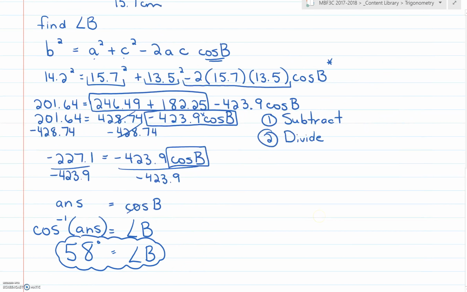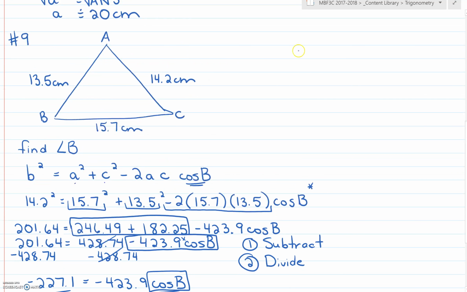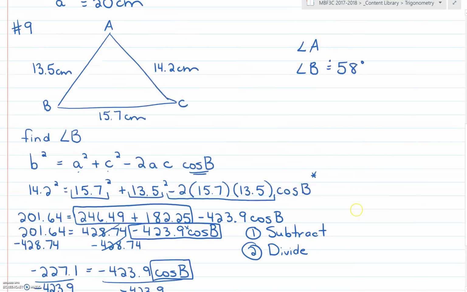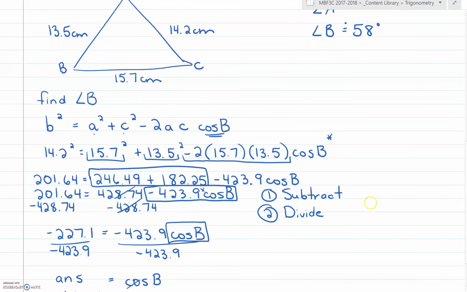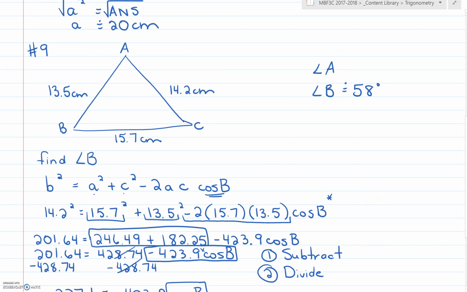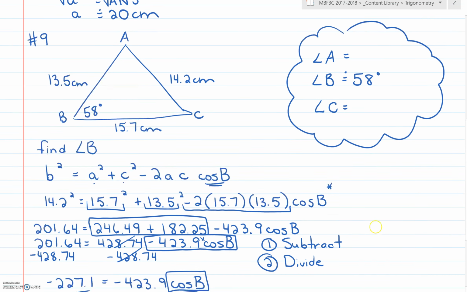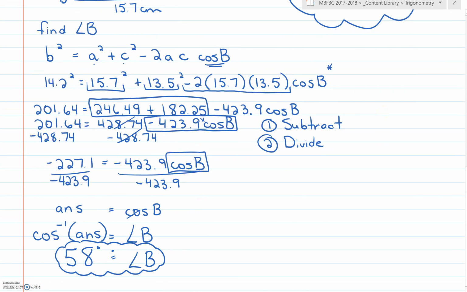So when you're solving for all angles, for question 9, you can say that angle B equals approximately 58 degrees, because it was rounded, okay, don't forget the dot. So if I put that where the 58 degrees is supposed to go, now I can use the sine law to find angle A or angle C. And from there, once you have two angles, you're able to use 180 minus. So usually cosine law is used first, then you can use sine law, and then you could go ahead and use the 180 minus.